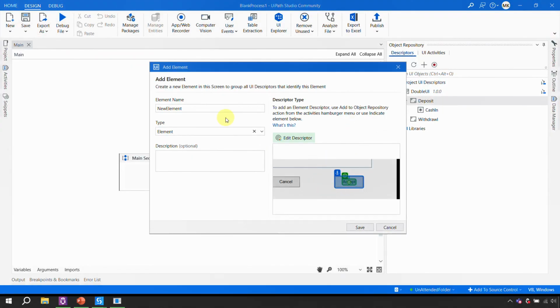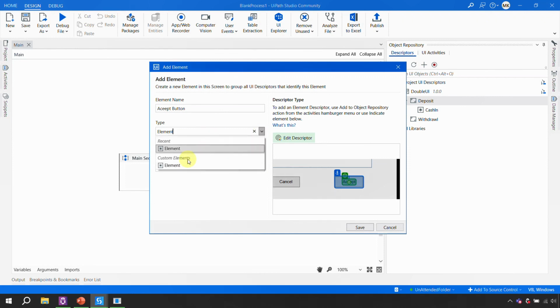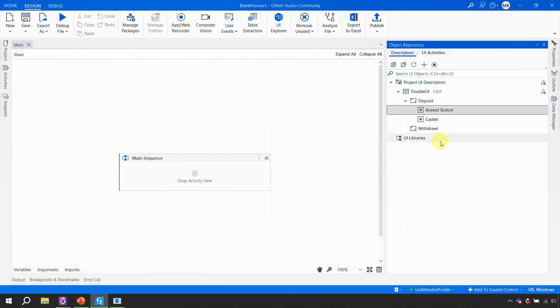Okay, and it takes me there, and this is my accept button. This will come as an element here, right? And then I say that this is the accept button, and I just save this. And now you would see that inside the deposit screen I have two things.